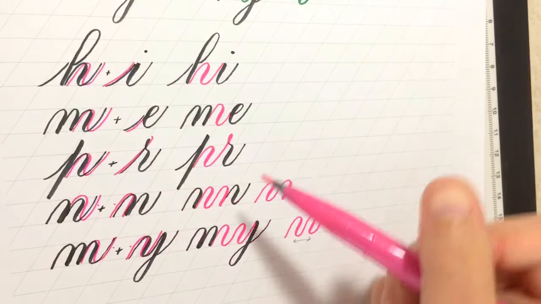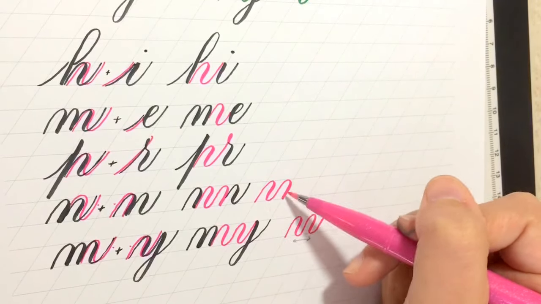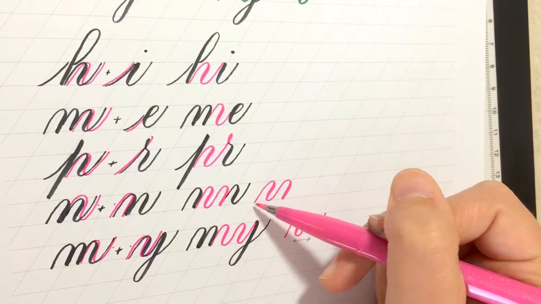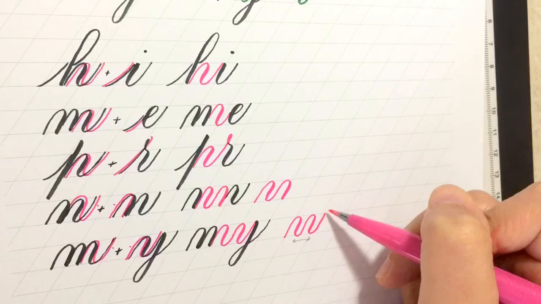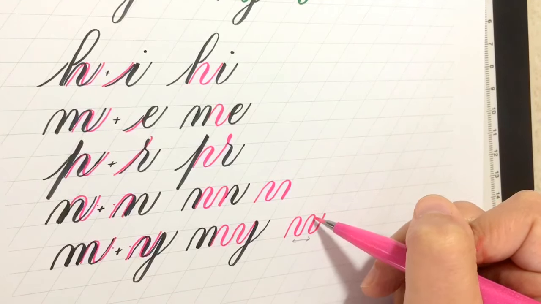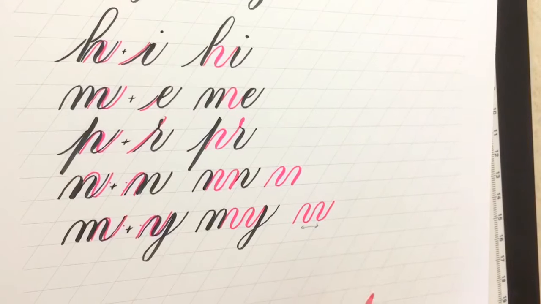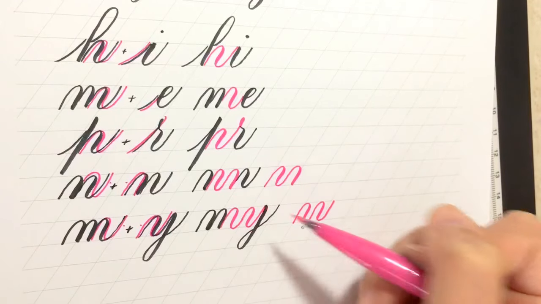So you'll see, especially with this shape and this shape, when you go from an overturn or a compound curve into another overturned shape, it can help to just practice making lines of this shape to keep your movement fluid and keep the shapes consistent and still on the correct slant line. So really the key is to think ahead, and if you're writing a word that has M and Y next to each other, you really have to think ahead. The last stroke of the M, how do I connect this to the first stroke of the next letter?